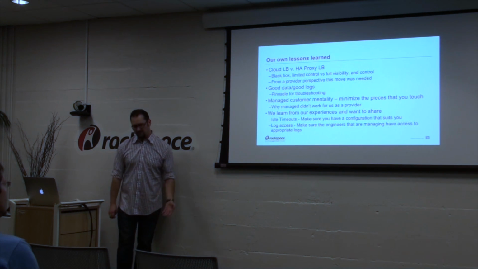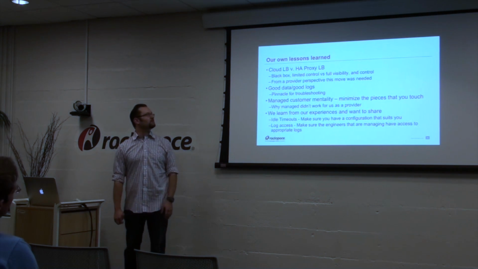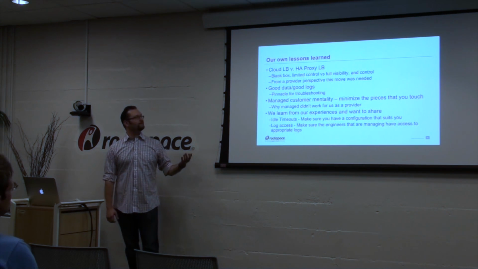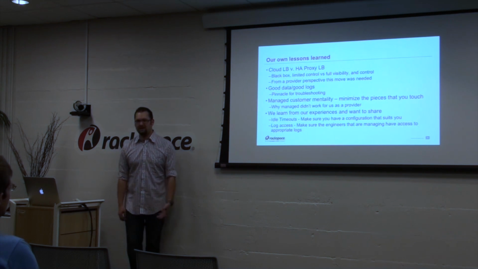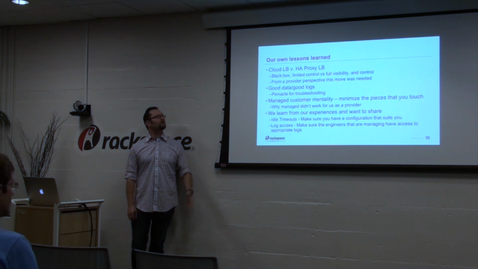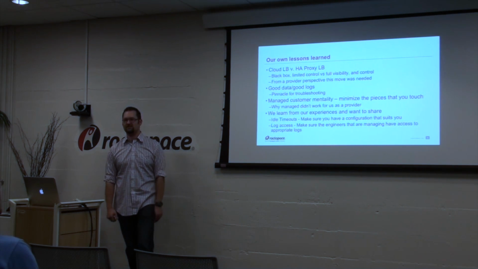So we'll lead into talking about the decision to go with HAProxy now. We used to use cloud load balancers at Rackspace. It's similar but not really to elastic load balancers with AWS, where it's just a cloud-hosted load balancer solution. You have the ability to do SSL termination and other cool things.